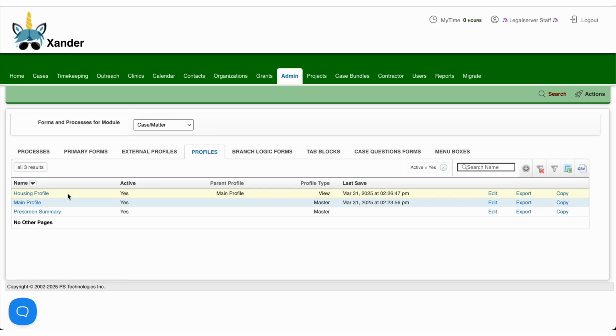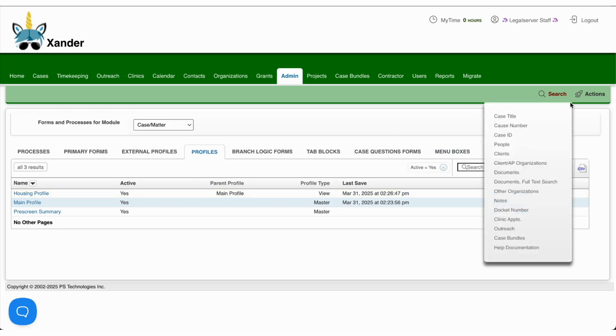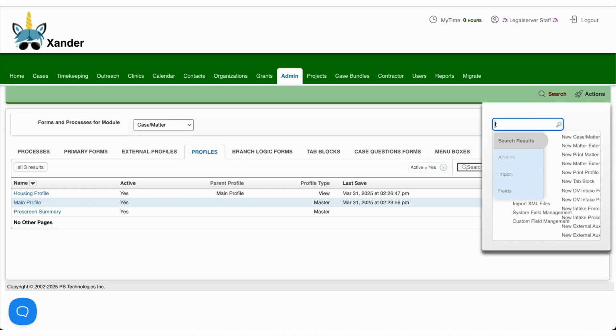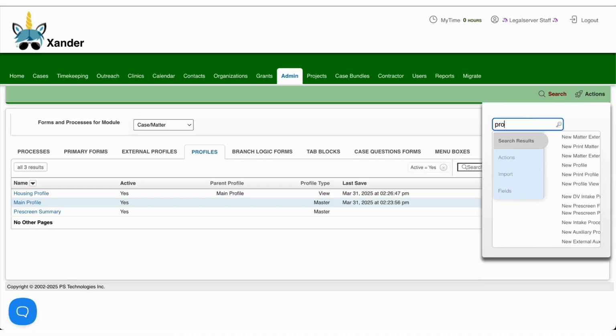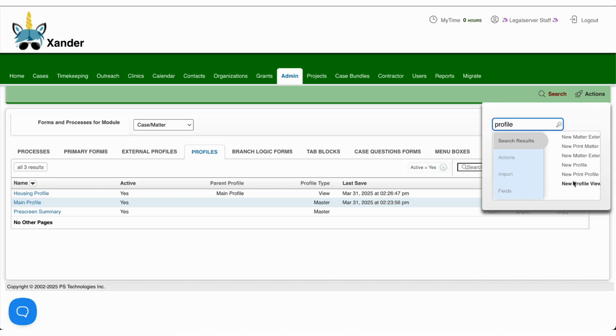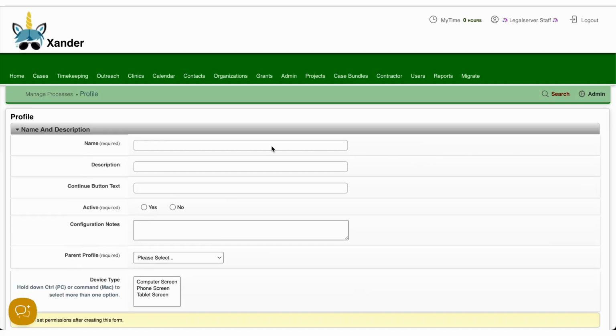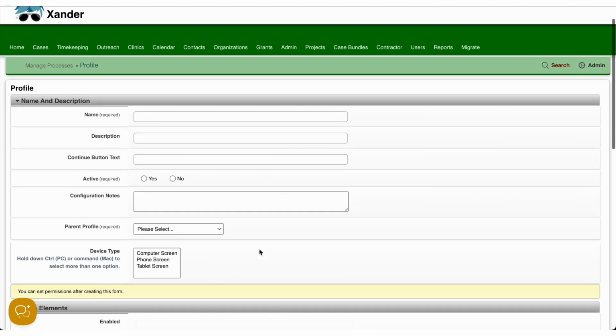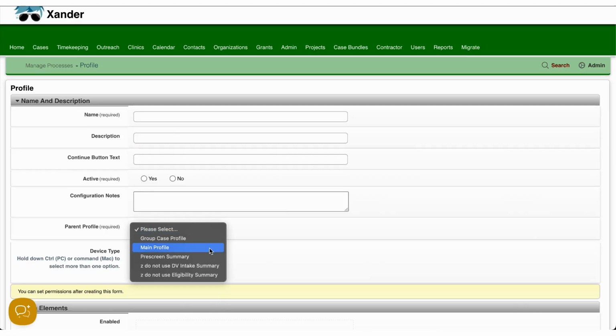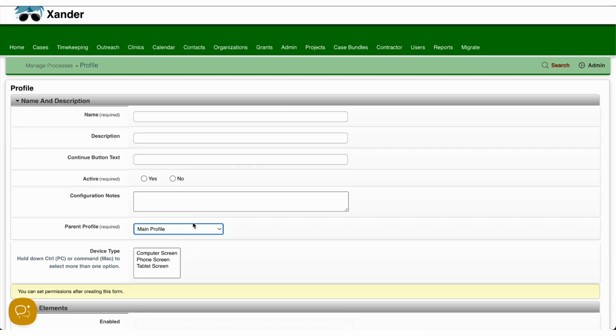What if I were creating a new profile view, and the important word here is view, I would just come to my actions, and I would choose new profile view. The important thing to know is when I create a new profile view, I'm going to pick a main profile.